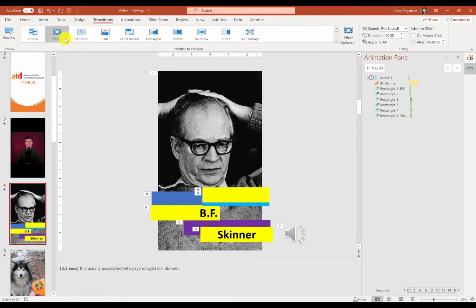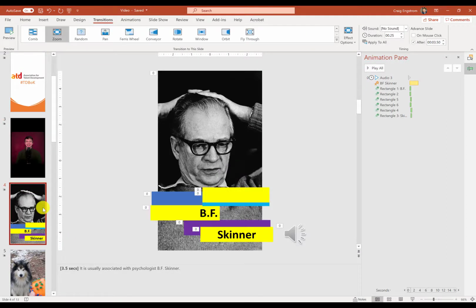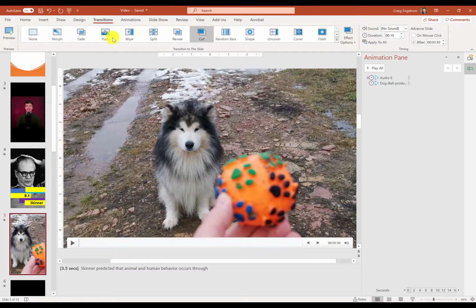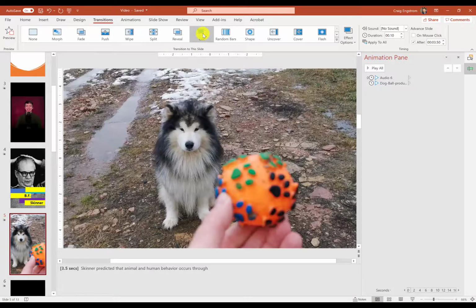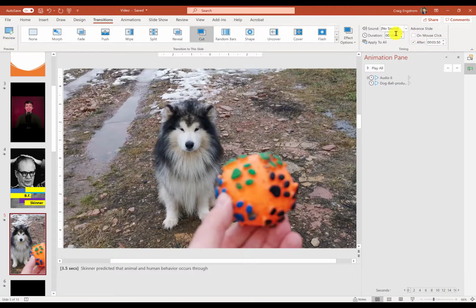You could see that I have selected zoom here because usually when you move from a video into something else, a zoom-in really quick effect is good. Let's see if I added any sort of timing. I did a duration of 0.25. Okay, keep going down. I did a cut here. Let's see what that looks like. Very quick, but it works because it's like 0.10.